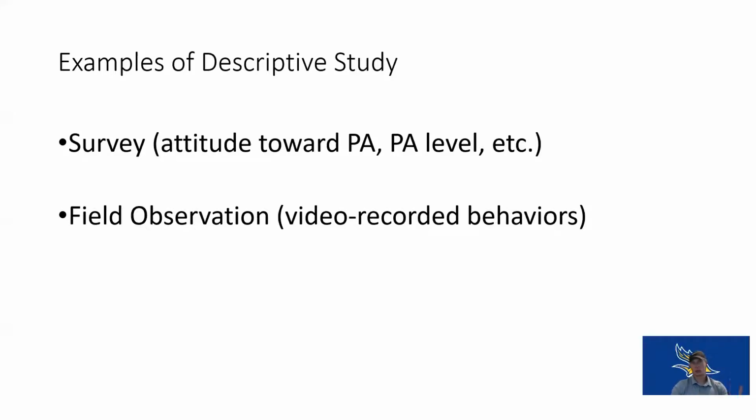We see this a lot in sports when we're looking at just general descriptives, like what is the batting average of the team. So we take the team, we record their behaviors, and we look at the average that happened. Okay, that just gives us information about what occurred. It's an observation descriptive study design.